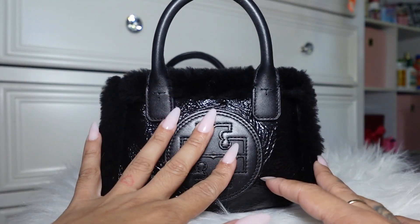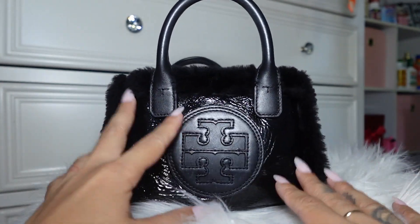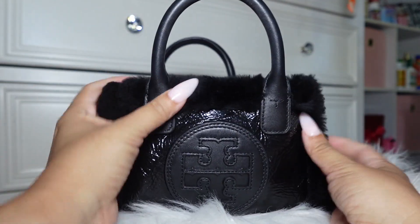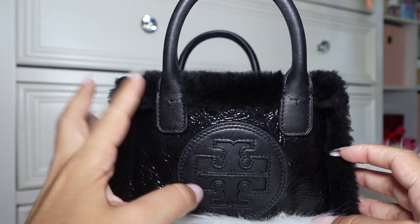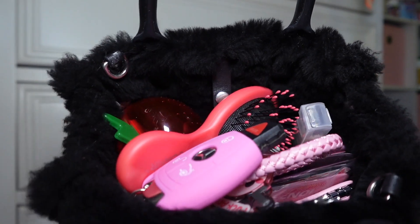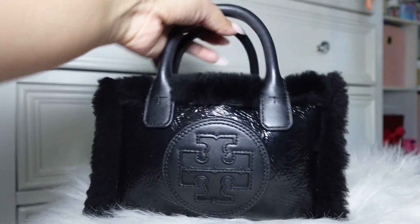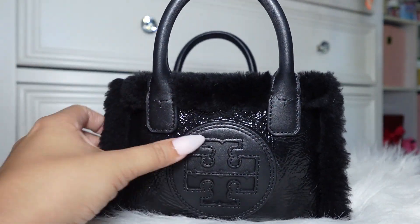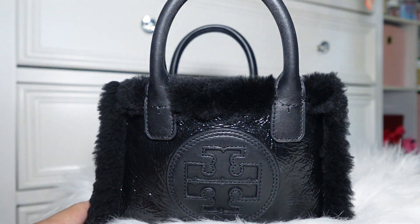I am really happy with this bag. Overall I'm glad I kept it. Even though it's fur and has winter vibes, I still use it whenever I want, whether it's daytime or nighttime. That's pretty much it — that's what I carry in this bag. These items are basically what I always have on me. Even though she's small, she can hold a lot, so she's definitely worth it. Thanks for tuning in guys — I will see you in my next random video.